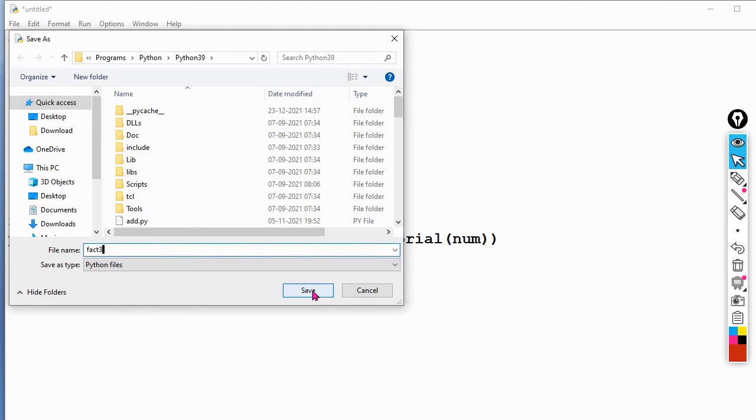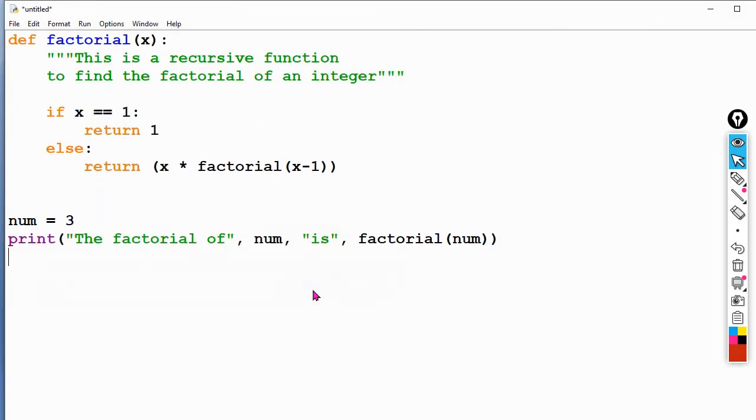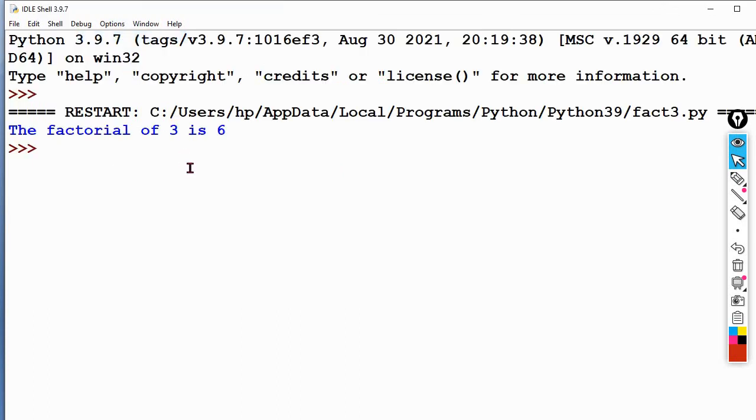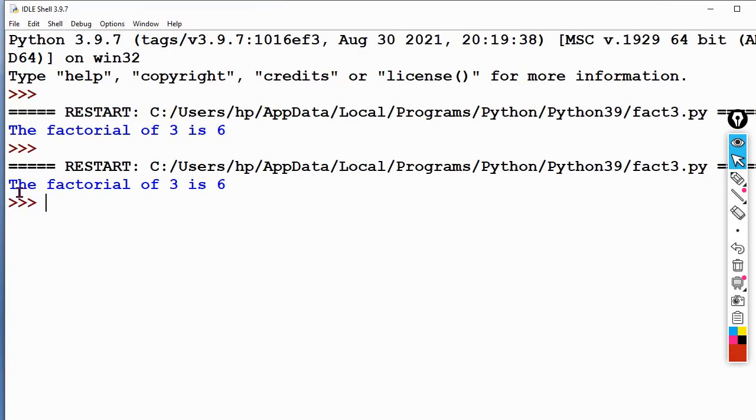Now I am going to save by clicking the Save button. Now I am going to run the program. See, I am going to click Run, then Run Module. The output is: the factorial of 3 is 6.